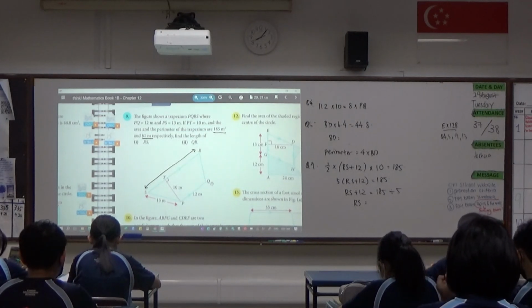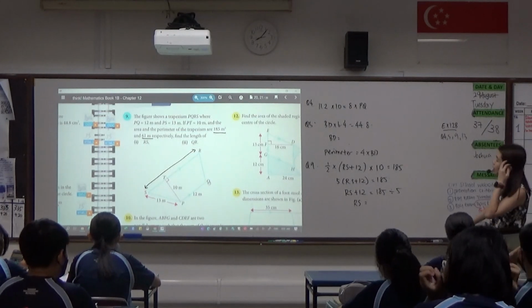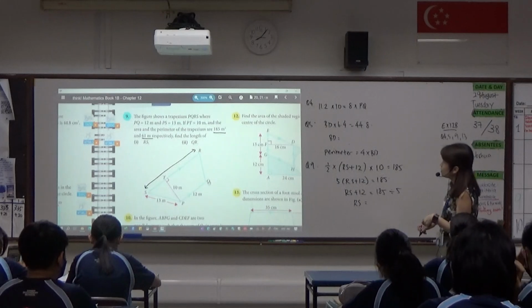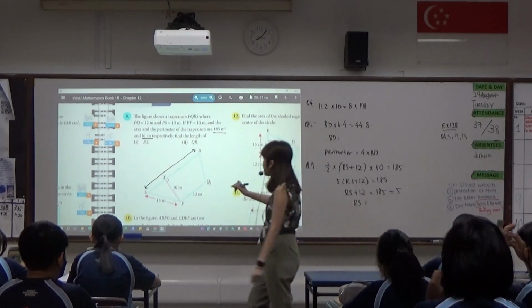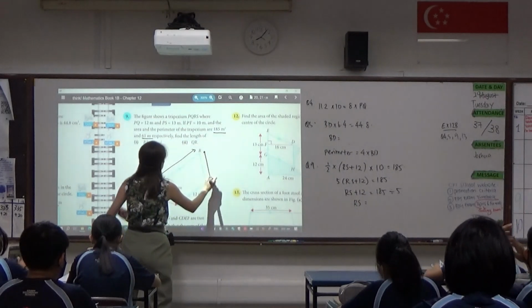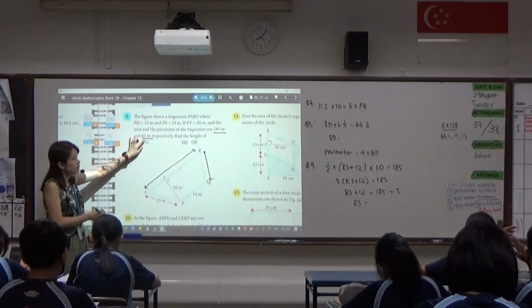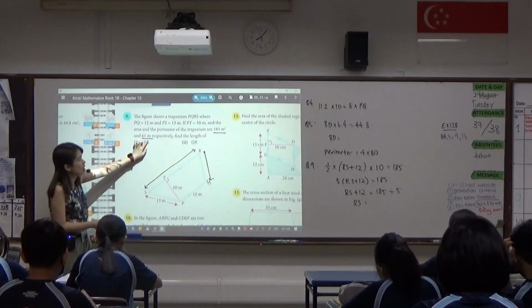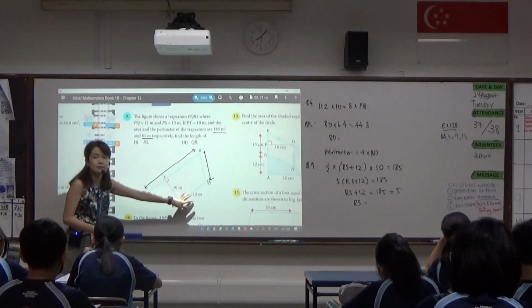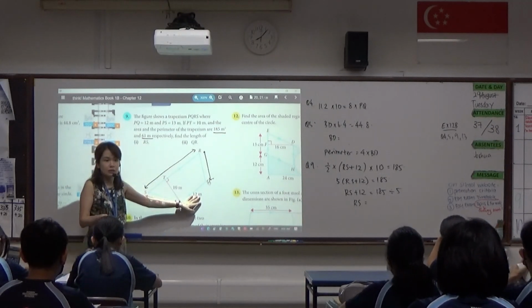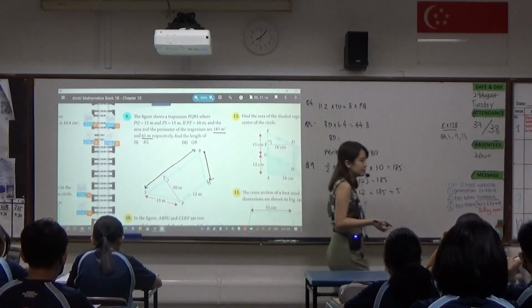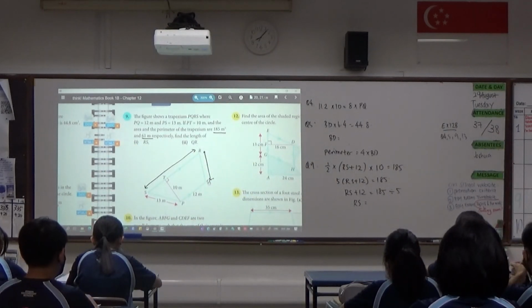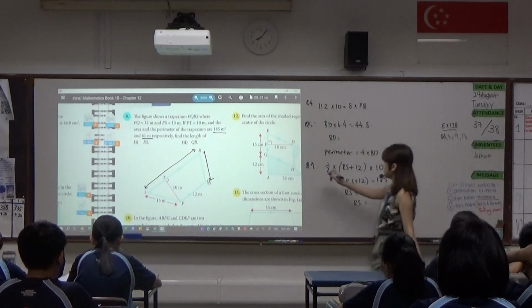Okay, then QR will then be the remaining side. So because we know the perimeter is 61, and since I already know what RS is from the previous part, I take the perimeter minus RS minus 13 minus 12, and then you get an answer. Okay, so I expect that you know how to get the remaining side.